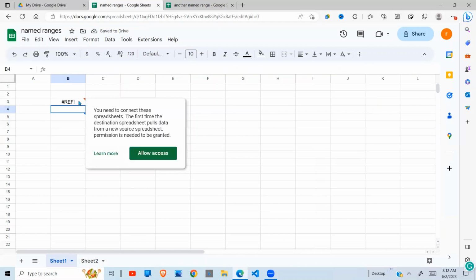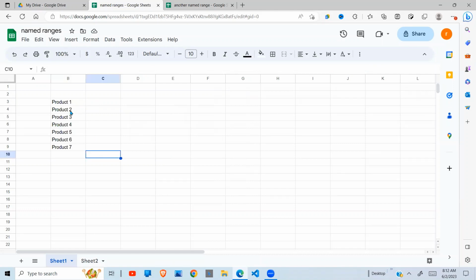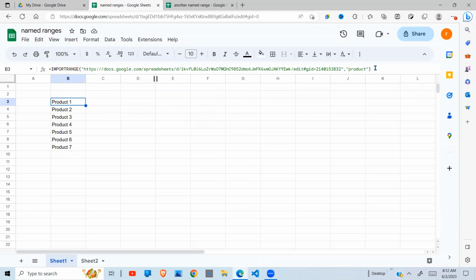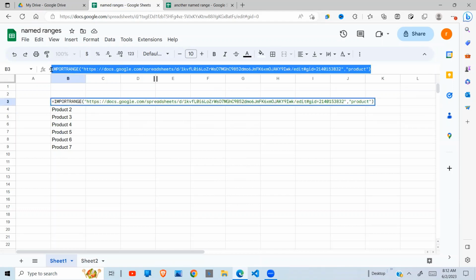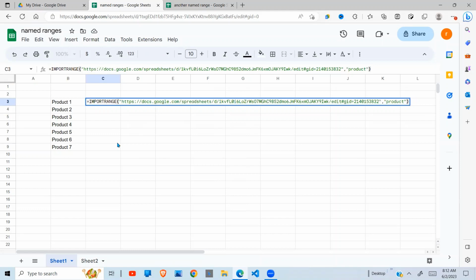It's going to load. And when you're doing it for the first time, it will ask you for permissions to allow access. Hit on allow access, and there you go, you have your products. So as simple as that, you can access your data from a different sheet.